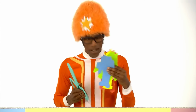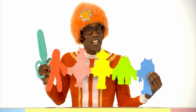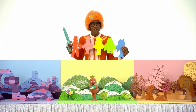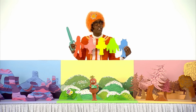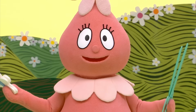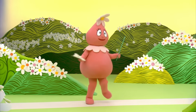I love cutting pictures out of paper. It is so much fun. But you have to be careful when using scissors or you could get hurt. Poof is making something too. I wonder what it is. There, I'm done. I can't wait to open it and show everyone. Hey everybody, look what I made. I'll come and show you.